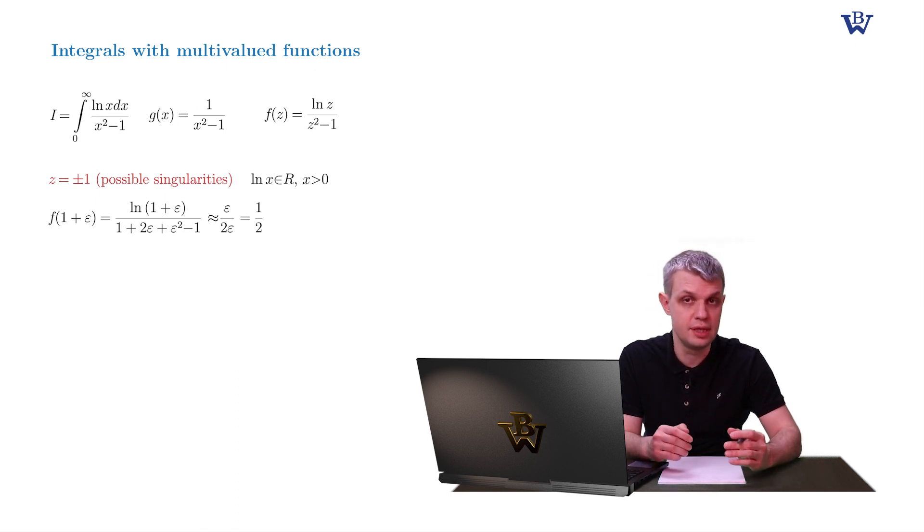But what about point z equals negative 1? This point doesn't belong to the contour, but usually it's a good idea to investigate all the singularities of our integrand, since we are going to deal with its properties in the entire complex plane anyway. Before doing this, let's define the log of negative numbers. To deal with the negative arguments of the log, we need to draw a branch cut and to pick up some regular branch. So the branch cut, as usual, should be drawn in the direction of the contour, meaning from 0 to plus infinity.